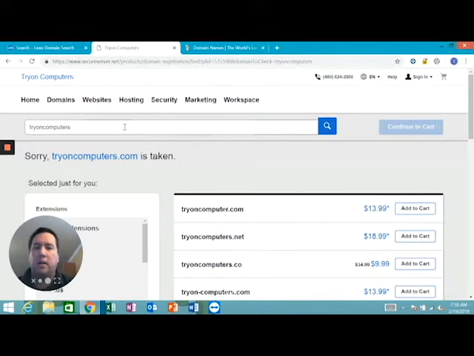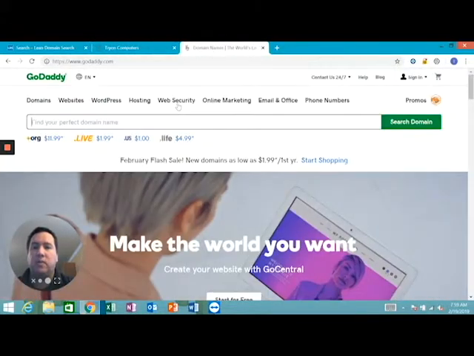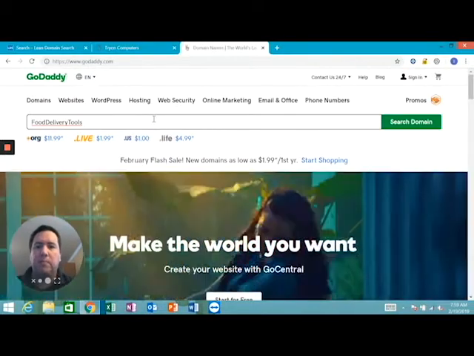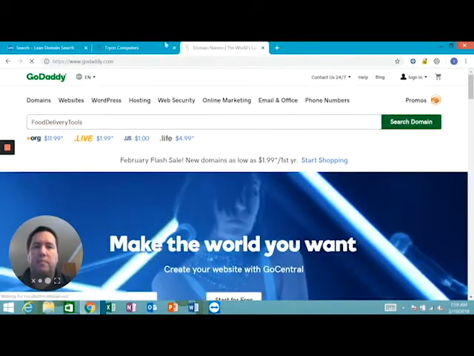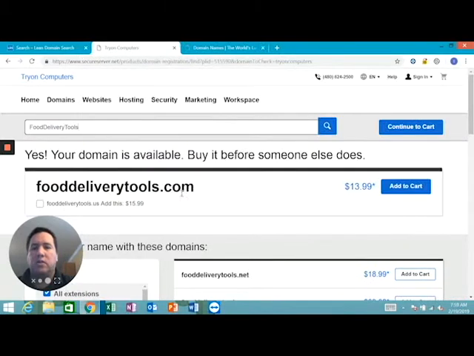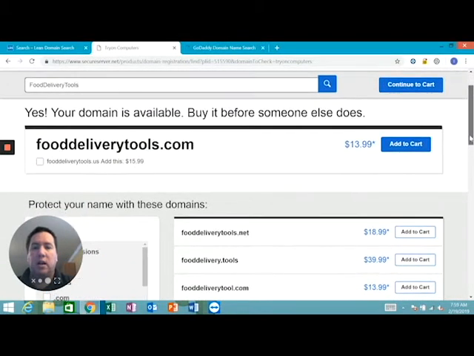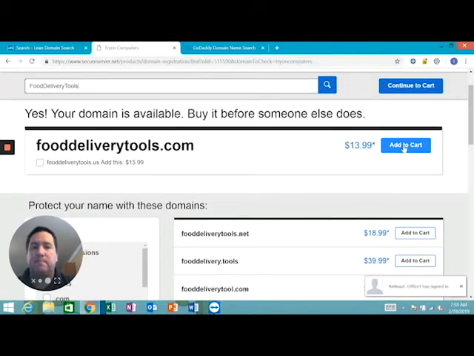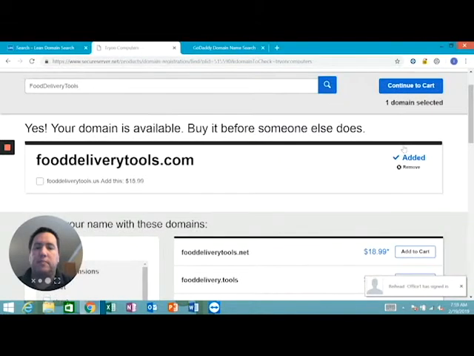I'll go to whatever host you're using, or if you don't have one, whatever one you want to use. I'm going to do both of these at the same time. fooddeliverytools.com is available, and you can just hit add to cart. Once it's in your cart, you can continue to the cart.